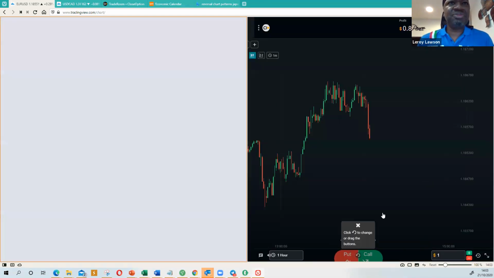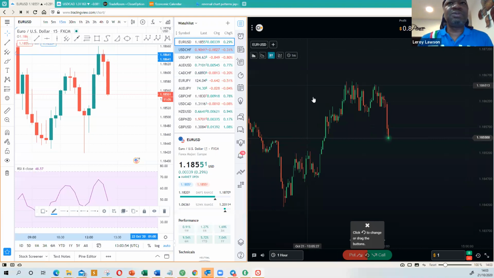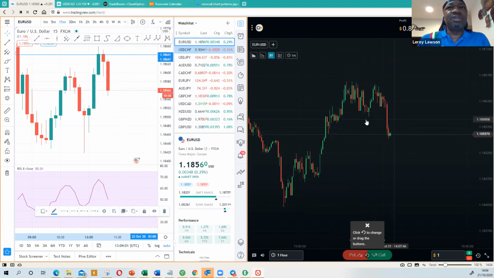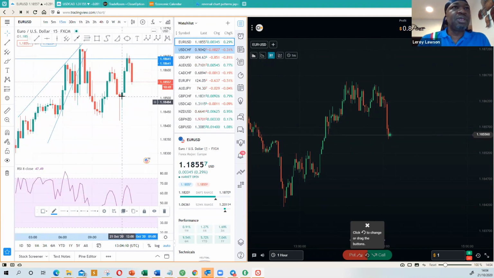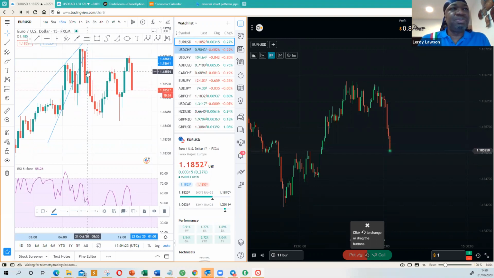This kind of makes life a bit easier for me going back and forth. So this is my euro dollar, and you can see it looks really different on here to what I have on this side. Let me just minimize this back to where it was. I'm going to put this trade on, but this would have been the trade I would have put on at this point, as this big bearish candle breaks out of my range here.